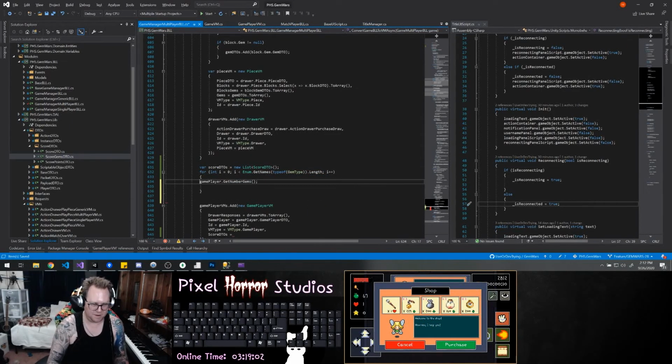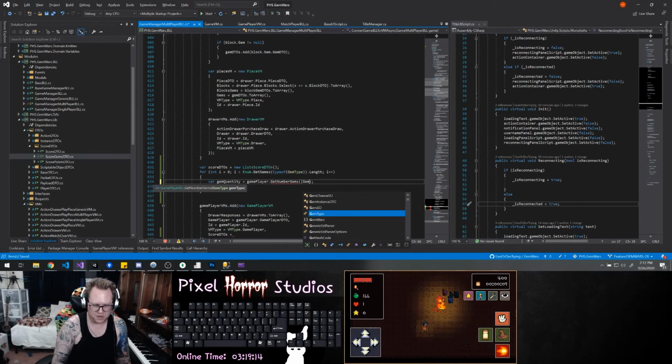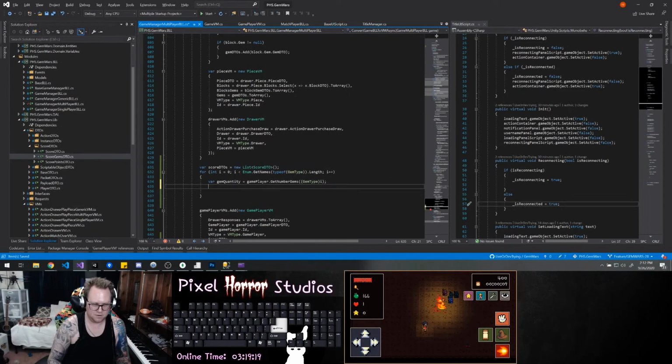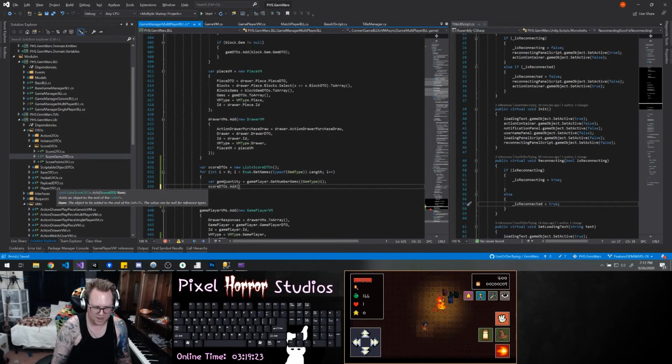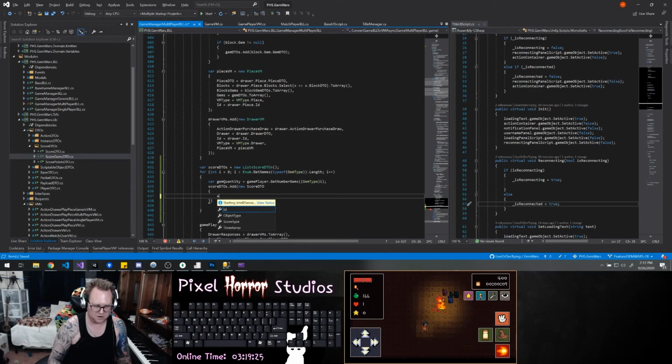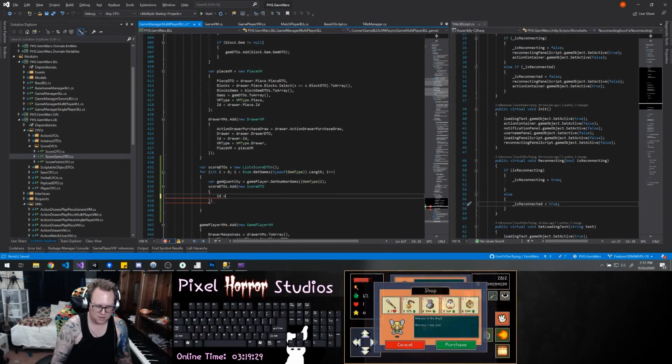And now I can get my gem quantity, which is going to be equal to my gem type of I. And then we're going to do a score DTOs dot add a new score DTO, which is going to be my ID is a GUID.new GUID.